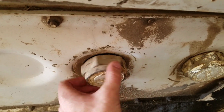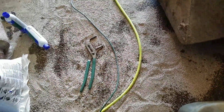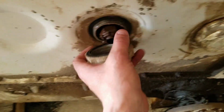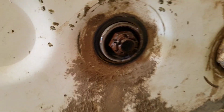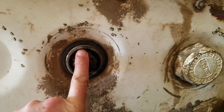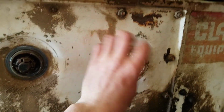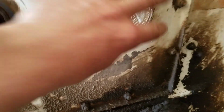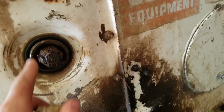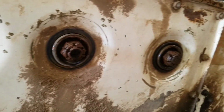So these things, they're usually not that tight. You can get them off with those, but another time you might have to get you a big axle socket. There's the nut where you tighten for the reverse clutches. I'll show you why, but the reverse clutches are here and the forward clutches are in here. But you're gonna need to get these off in order to get this plate off, because these threads are inside. So tighten these, adjust these nuts up, stick the castle nuts back in.